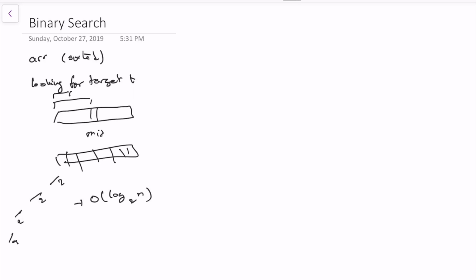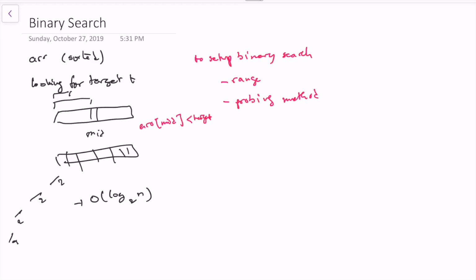And so from just looking at this, you can see how to set up binary search. This is the usual one, but actually this is not necessary. Binary search can be applied whenever you can find a range that has some kind of structure in it, where you can define that range, and then define some probing method, which in our case here for this sorted array, you can just check if the middle element is less than the target.